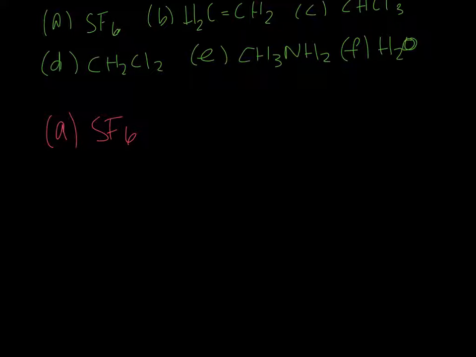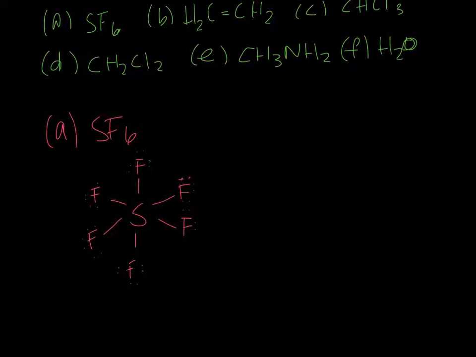We're going to have sulfur and fluorine, fluorine, fluorine, fluorine, right? And so you have this square that goes around the middle, and then you have two fluorines, one going up and one going down. And then each fluorine has to have 8 electrons. And there's 48 total. And so if we distribute them all, that's what it ends up looking like.